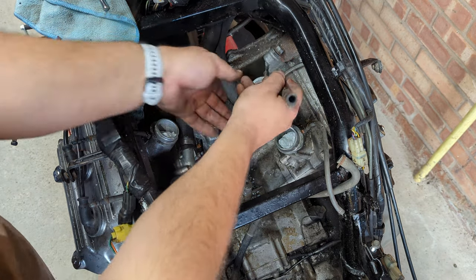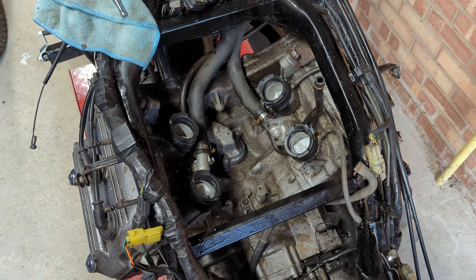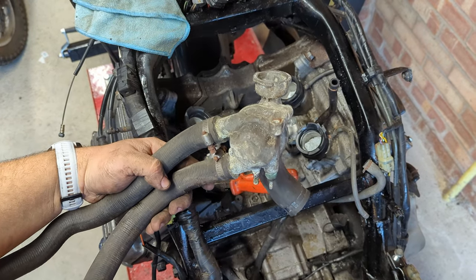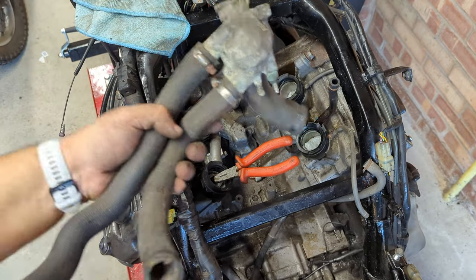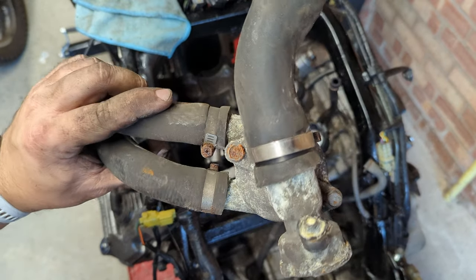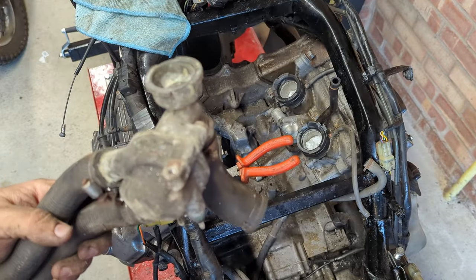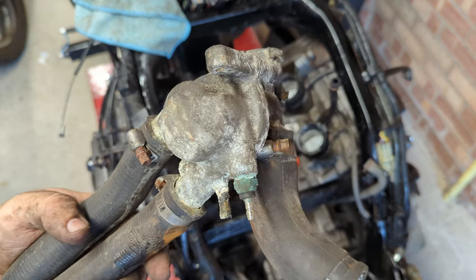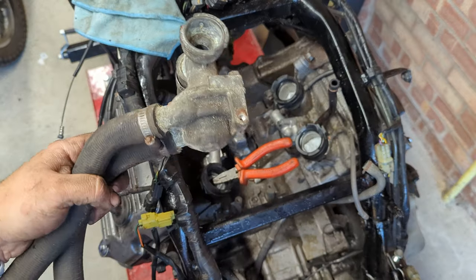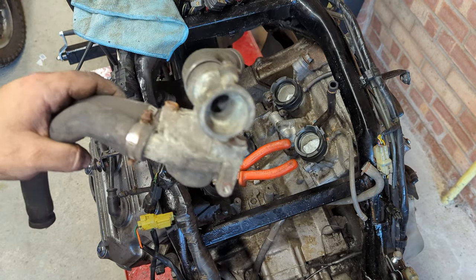That's all back together. Just going to fish this pipe under here because I completely forgot - we've also got some new carb boots on now as well. Things escalated and I couldn't leave this thermostat housing looking this crusty, and given what I've just seen I thought I'd pop it out. I have a new thermostat for it as well so I'm going to give it a quick bath in the ultrasonic cleaner. It's good that I took it off because it turns out it does have a broken hose on it. We'll get the rubber bits off, take the sensor out, get it cleaned up, get the thermostat changed, and chuck it back in again - and then apart from the radiator itself, that's most of the cooling system I can get to.